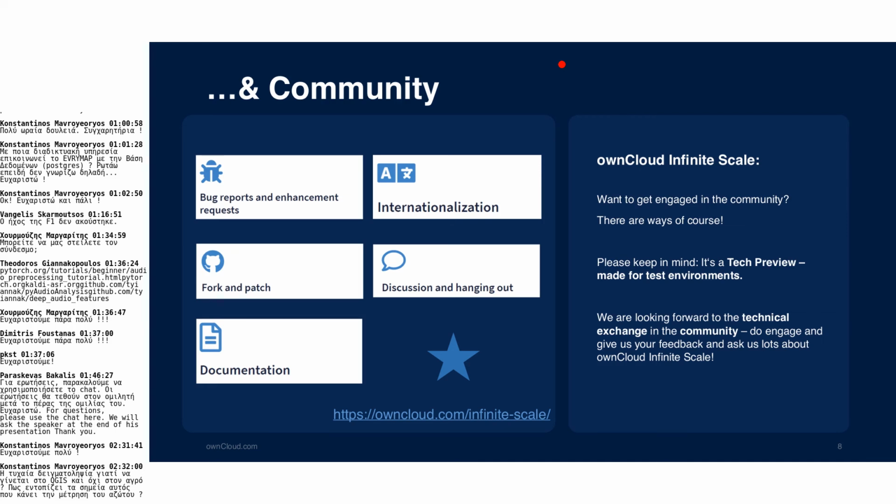And then, of course, there is discussion and hanging out. We do have a public chat where you can join, and we are mostly a remote team. ownCloud has always been a remote-friendly company. Half of the company has always been working remotely, and especially now with Corona, 90% of the employees have been working remotely. I'm one of the only ones that go to the office, actually, because there are no kids there, so it's nice.